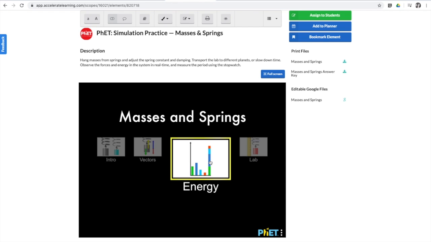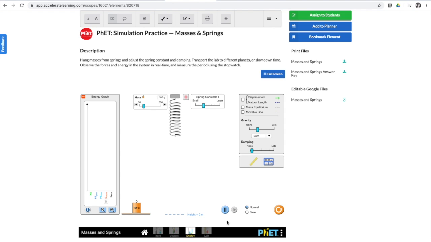You'll be working a lot with the energy simulation, and so it'll ask you to try out different scenarios here, like changing the spring constant. So see how it's a really thin spring versus a really thick spring. You can change the mass of the weight.